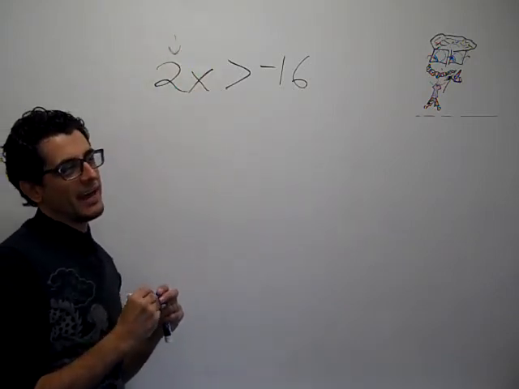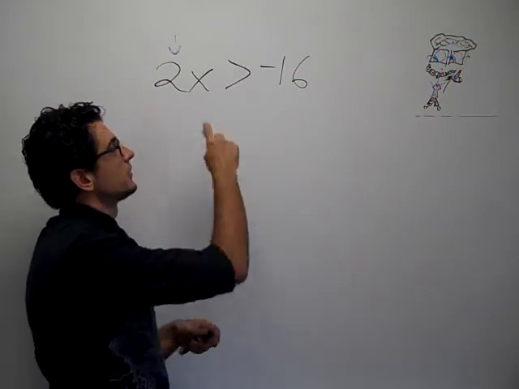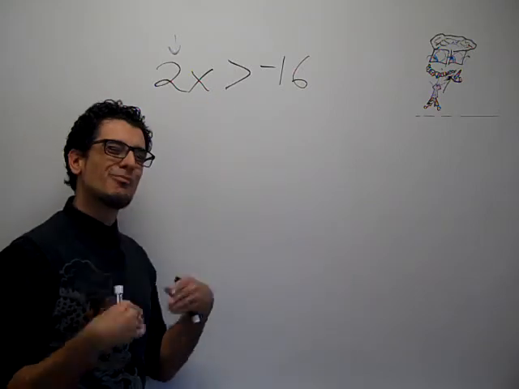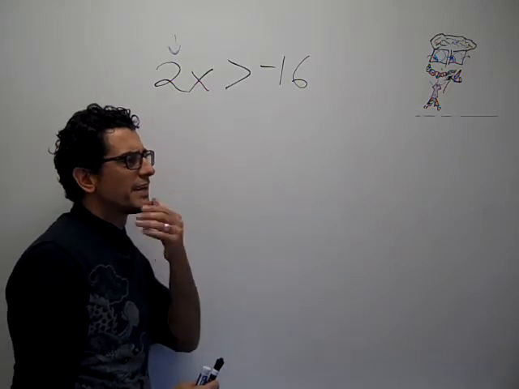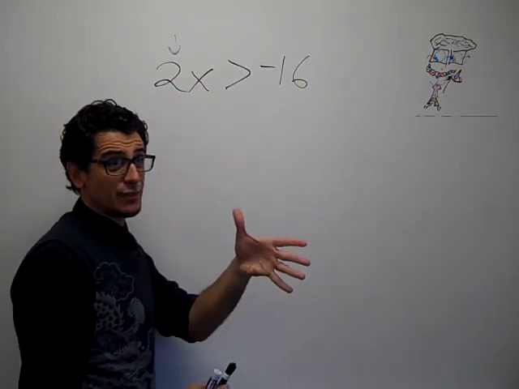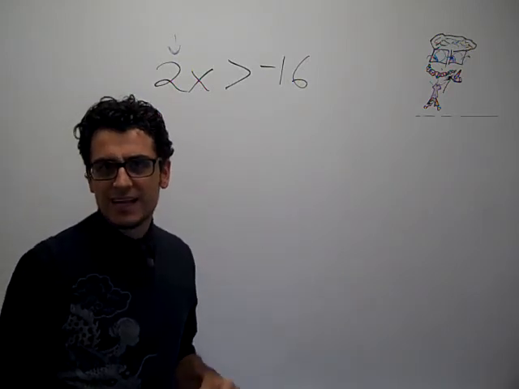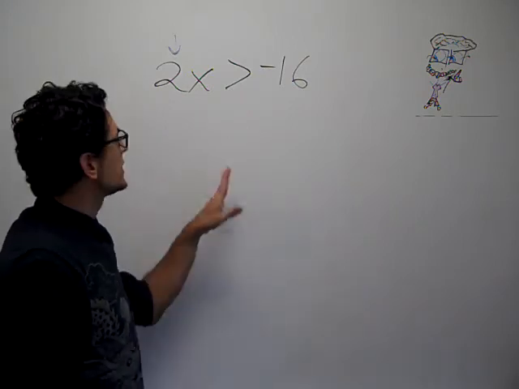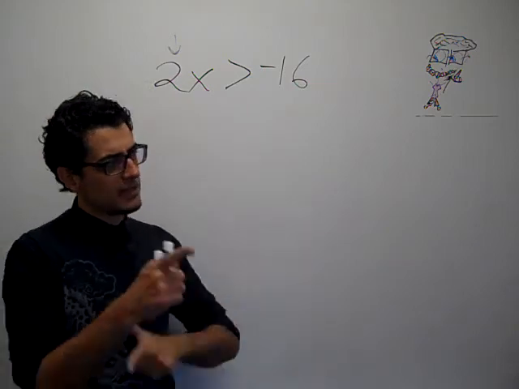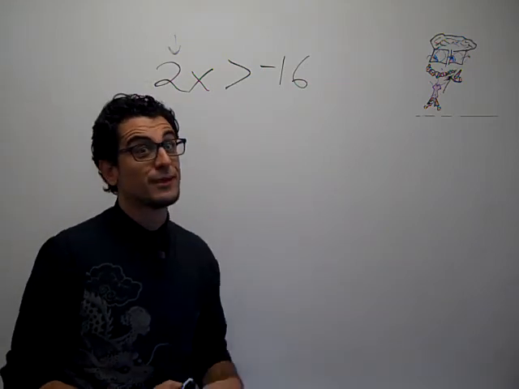And what does it mean when I have a coefficient or a number next to a letter? It's telling me I'm multiplying. Okay, that's what's happening in this operation. But I want to isolate the variable. So to isolate the variable, I have to do the inverse operation. I got to do the opposite thing. So what is the opposite of multiplying times 2? It is dividing by 2.